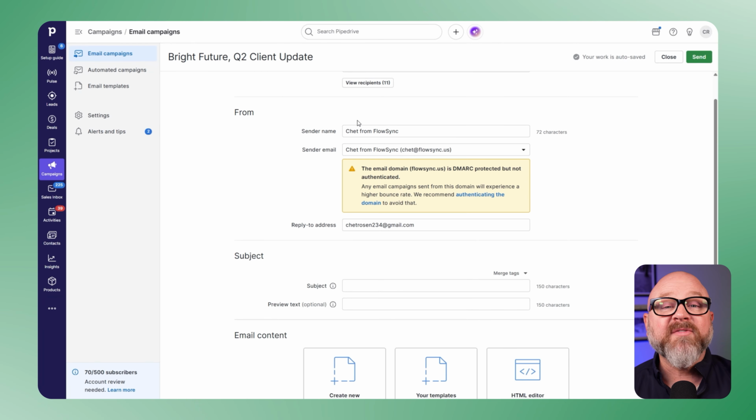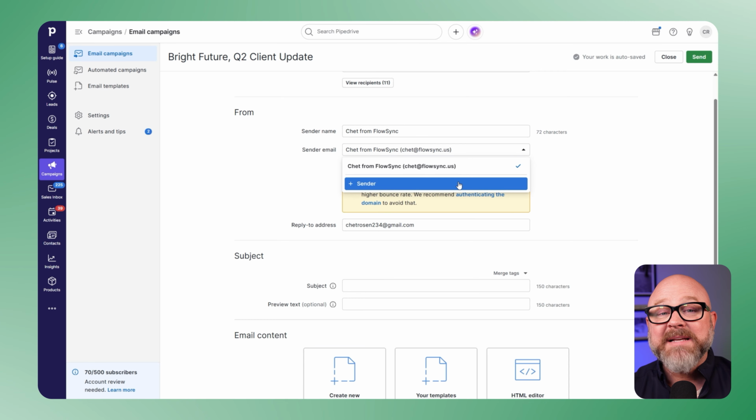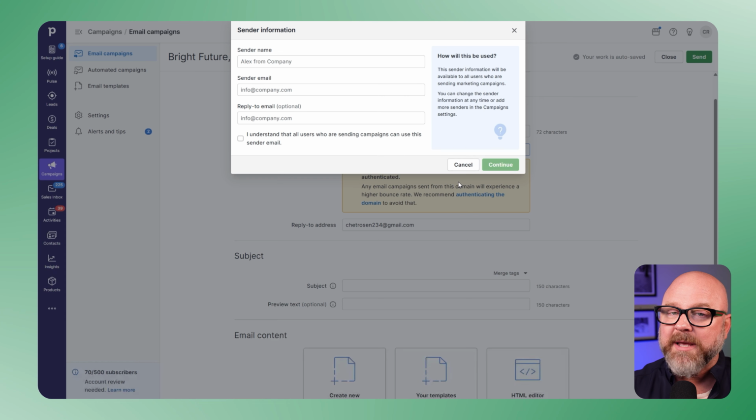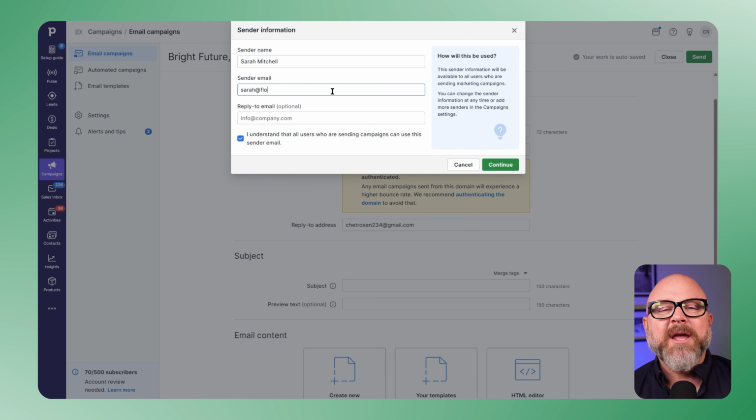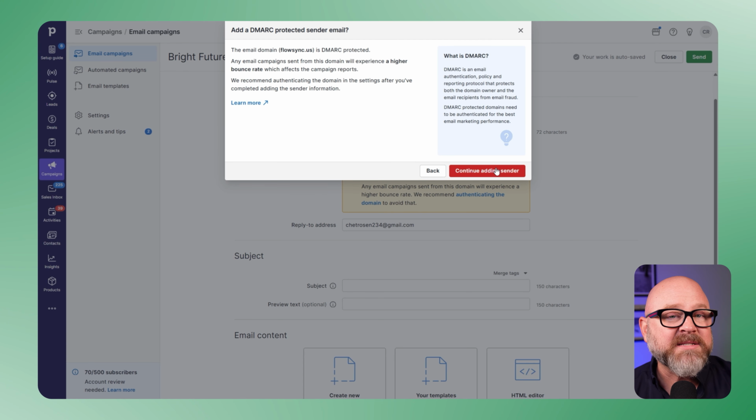The next section is From, which is where your sender information lives. If no sender has been added yet, click the Add Sender button inside this section and enter a sender name, for example, Sarah Mitchell, and a sender email address. The security section is a reminder that 2-factor authentication is required. If you have not done this yet, click Enable 2FA right there in this section to complete it.